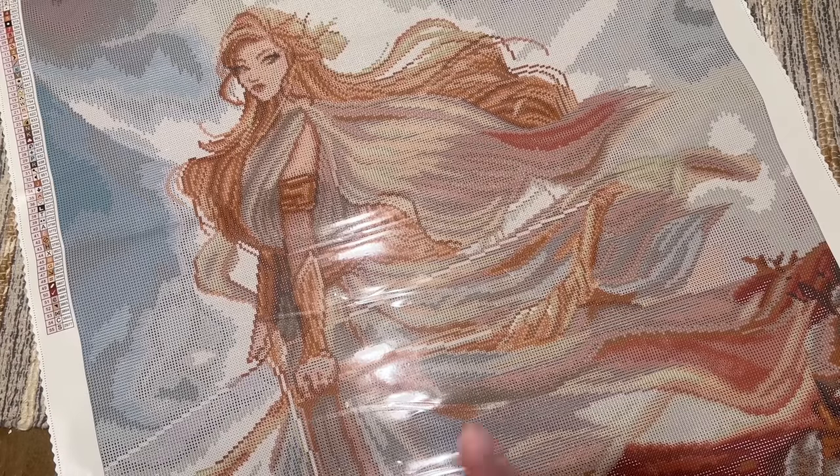So anyway, let me give you a quick recap. The name of this piece again is Artemis. It is by the artist Roy Trinh, aka Roy the Heart, on Instagram. I'll link to their Instagram below. Please take a look. Gorgeous artwork. This kit is pretty big. It is 65 by 97 centimeters, 55 colors, square diamonds, 3 AB colors, and 1 fairy dust drill.